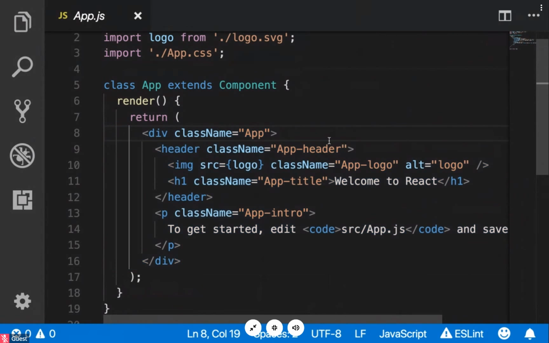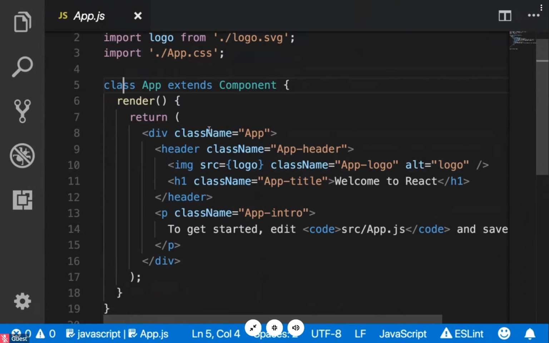Here we've got class name instead of class. That's because even though this looks like HTML, this is JSX, JavaScript XML. So this is actually JavaScript under the hood made to look like HTML. And so it's easier to pick up, but the problem is we can't say class anymore because class is already taken in JavaScript. That already means something, and I'm already using it up here. And we're not going to dive into classes or extending classes or parent classes or a whole bunch of other cool stuff because we're going to focus on just creating those components.